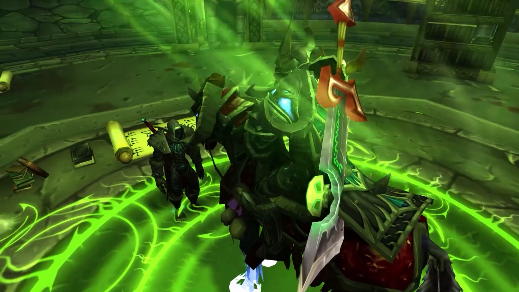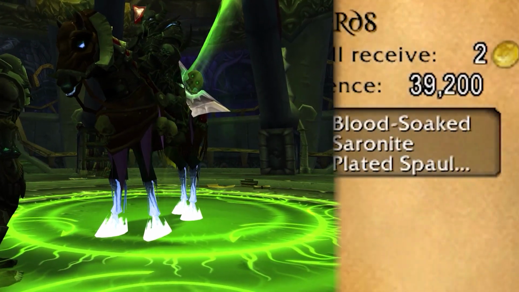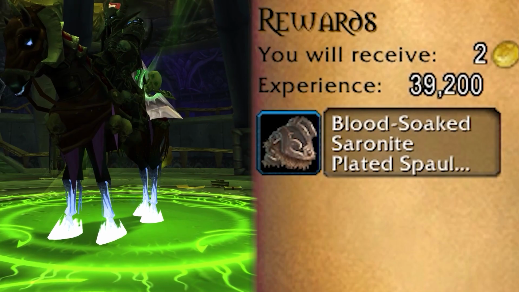After telling him what you did, he says that you've become an instrument of doom, and tells you that we will ravage these approaching armies. He then rewards you with the blood-soaked Serenite-plated Spalders for all of your efforts in New Avalon. Now Darian says that the trap has been sprung, and that the armies of Hearthglen and Tirisfal have arrived, just in time to see their enclave in flames.